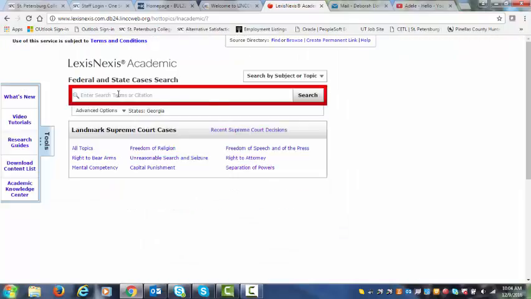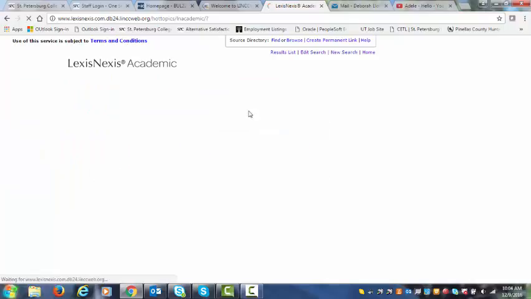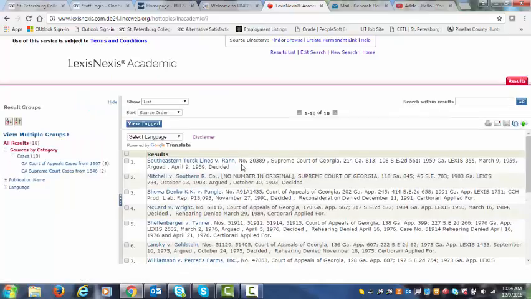So now we can put in jurisdiction, our same terms, within sentence, Georgia, within sentence, plaintiff, within sentence, resident, and then maybe we'll try negligence and see what happens. Okay, so now we have 10 cases that we can look at.